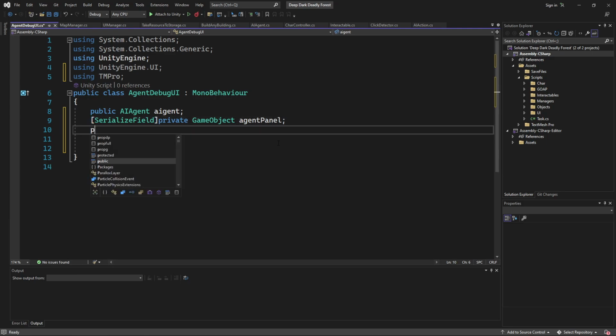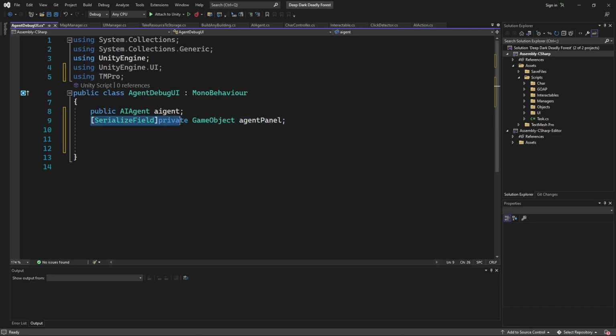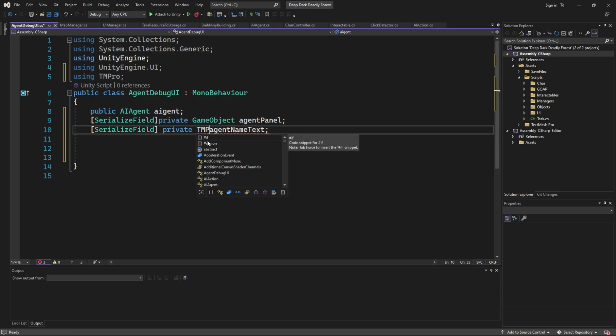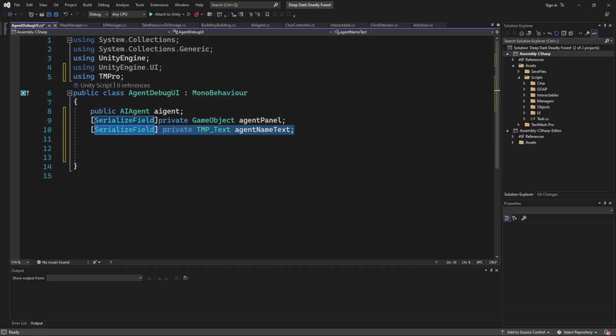Serialized field, all these are going to be serialized. Yeah, private. Let's see, agent name text, TMP, just copy this, get all those.